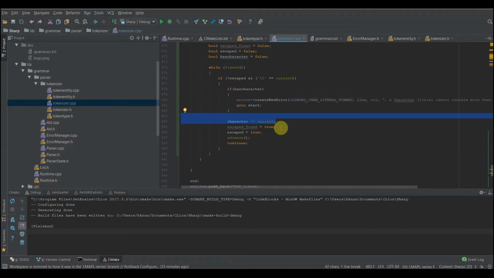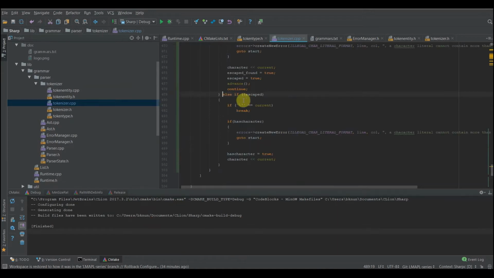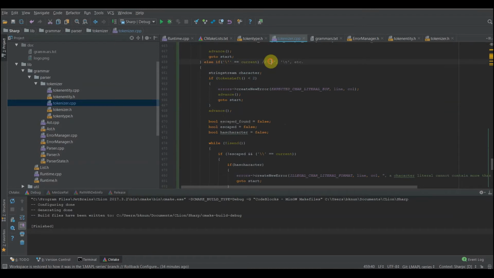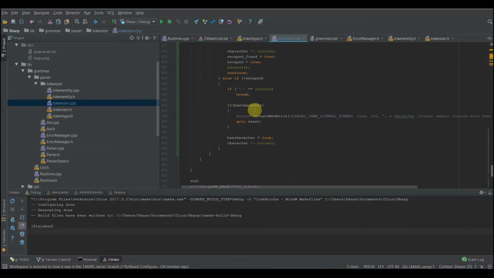Next, after that, we want to add our character to our string, say we found an escape, and say escaped is equal to true, and then we want to advance and continue on. Otherwise, if we haven't escaped, then what we want to do is say if our current character is equal to a single quote, then we want to break, because basically that means that you processed your first single quote, you processed your first character, and then you processed another single quote after that.